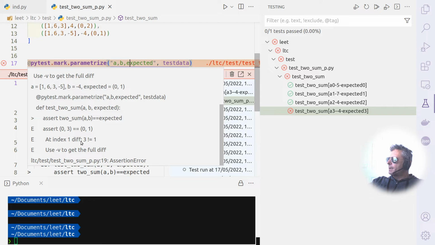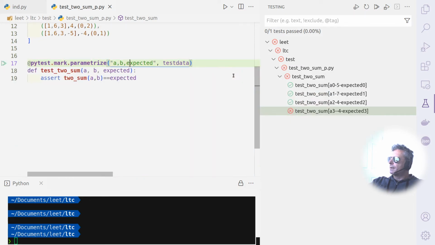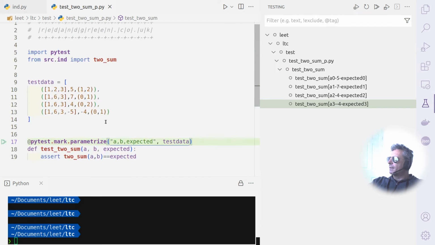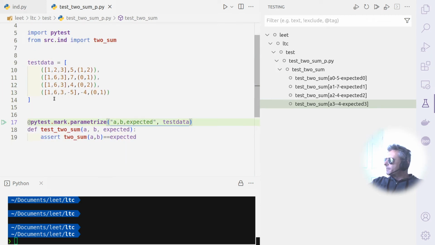At index 1, diff 3 not equal to 1. Expected 3. No, expected, oh sorry, expected minus, so it expects -4. Change that to 7, then it will work again.